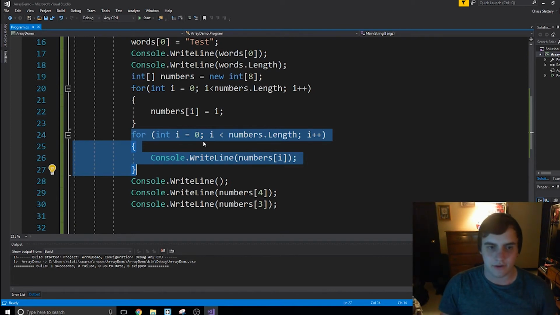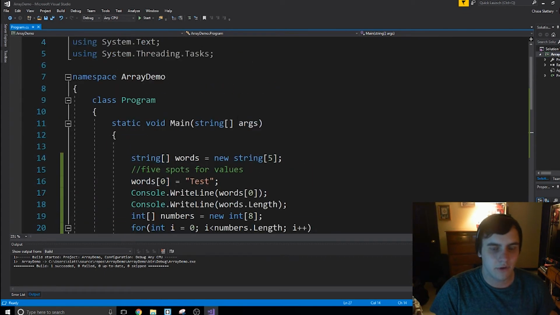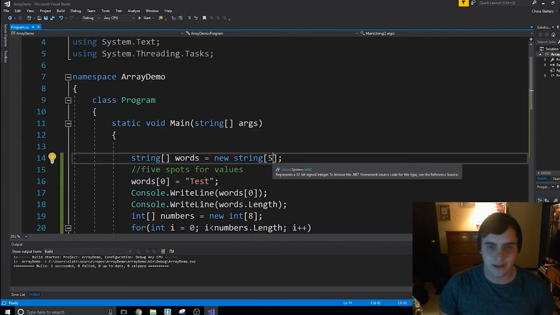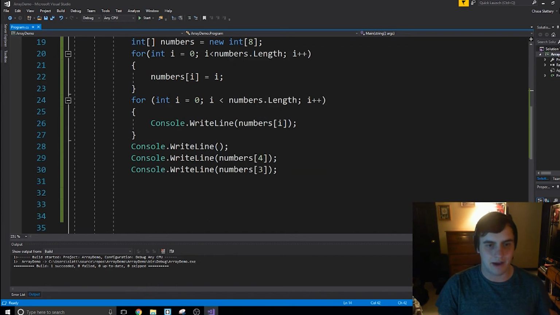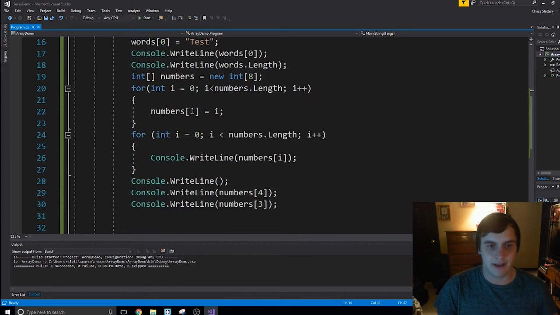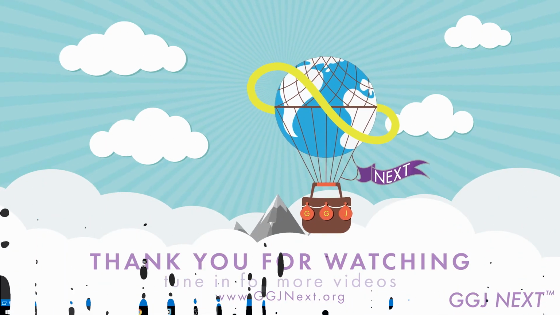So arrays are a very basic data structure. They're very useful. Their one limit is that you do have to predefine the length of the array, but they're incredibly useful for organizing your code, organizing your enemies, and being able to loop through an array and have everything in the array do a certain thing over and over again without having to manually type out each number value or each individual object to do the thing.